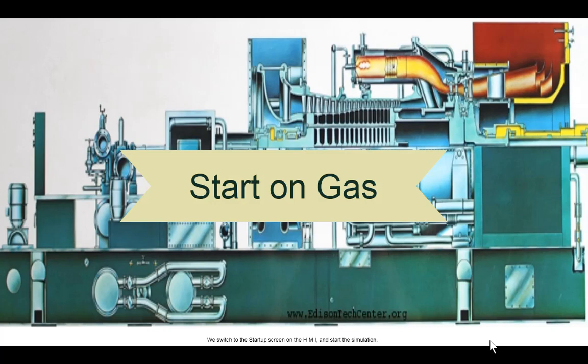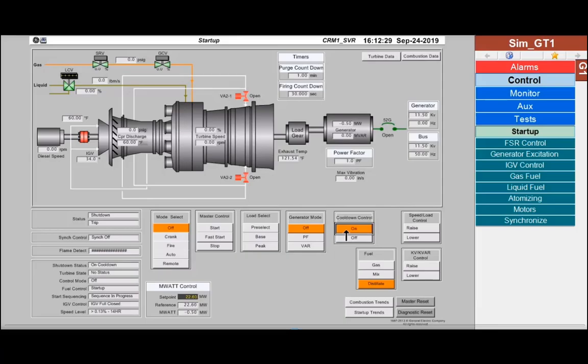We switch to the startup screen on the HMI, and start the simulation. Unit is on cooldown. Starting clutch is engaged. The hydraulic ratchet motor starts, ratchet goes on a forward stroke and the turbine shaft rotates. At the end of the forward stroke, motor stops, ratchet retracts. The cycle continues, once every 3 minutes, until the cooldown timer times up, and the operator presses the cooldown off button on the HMI.